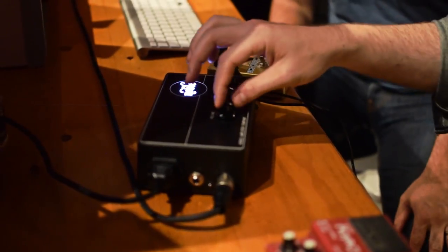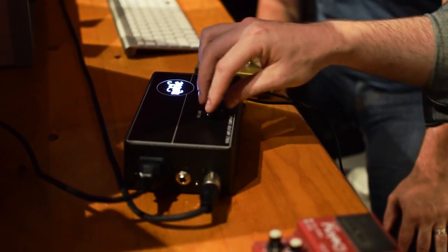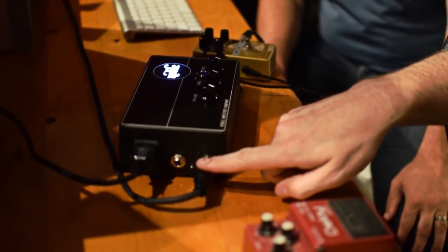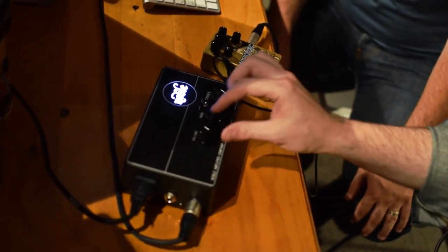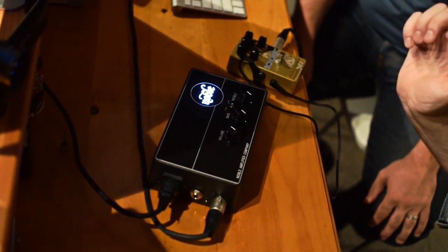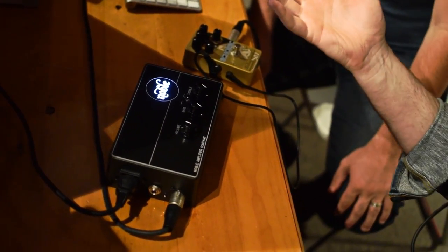And that's flat. The volume control on the Noble only affects the quarter inch out. So even if I'm doing this, you're not hearing it because we're just using the XLR — which is so helpful if you want to make a quick adjustment to your amp live but you don't want front of house to get a big bump or drop. It makes you think, well, I just shouldn't touch it. It's so nice live with the Noble — you can just touch it. It's fine.